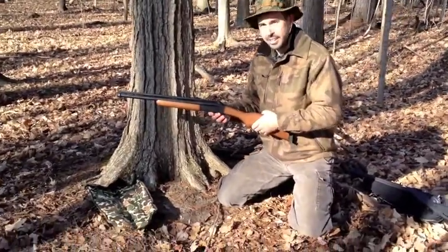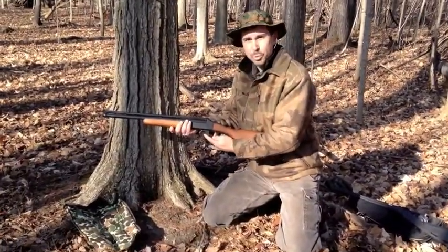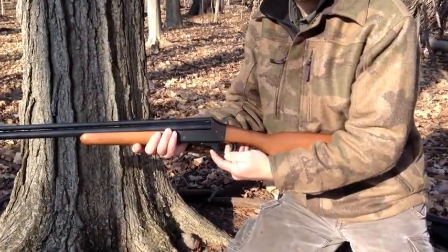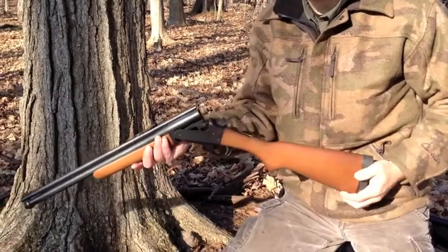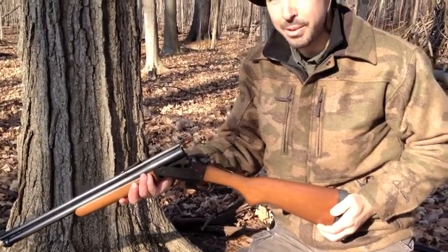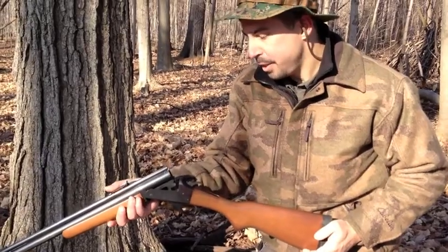So, this shotgun opens using a switch in the front of the trigger guard. You simply depress that button, and it breaks the action open, allowing you to insert your 22 or your 20 gauge round into the chamber.